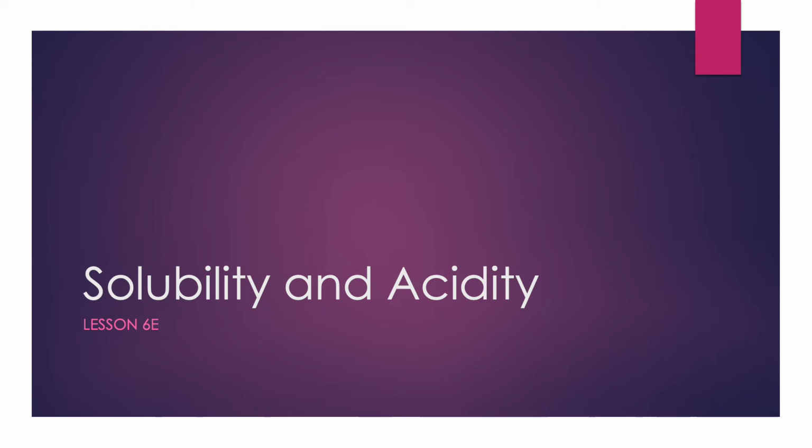In the last lesson, we considered the possible acidity or basicity properties of different salts when they were dissolved in water. We're going to flip the script a little bit here in this last lesson for Module 6 and consider how acidity in a solution might affect the solubility of an ionic compound, say a salt.